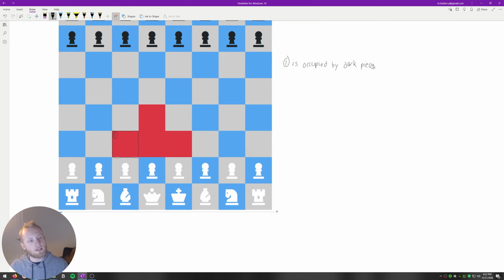But what we also need is let's write this from the perspective of our D pawn. So if it's occupied by a dark piece and the square is diagonal from current position.